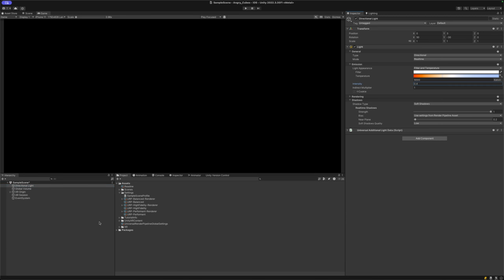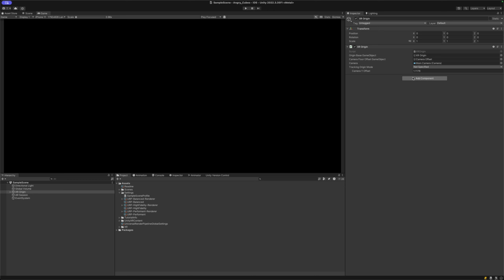Nice. And now let's add plane detection, so we have some kind of environmental understanding. For that, let's click on the XR origin and let's add an AR plane manager like this. And let's also add an AR raycast manager. And basically the plane manager is going to, as it says, create virtual AR planes within our scene. And then the AR raycast manager will help us to interact with these planes.